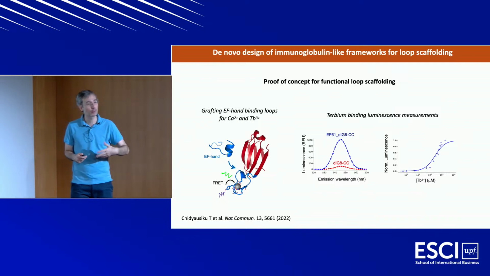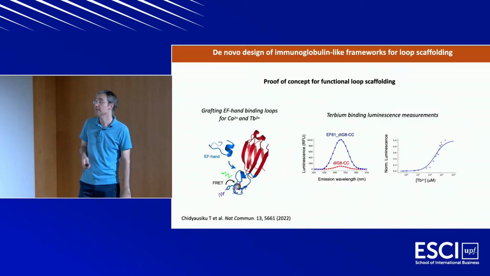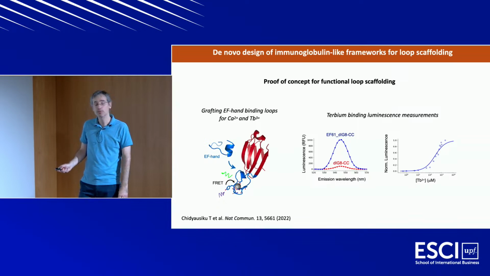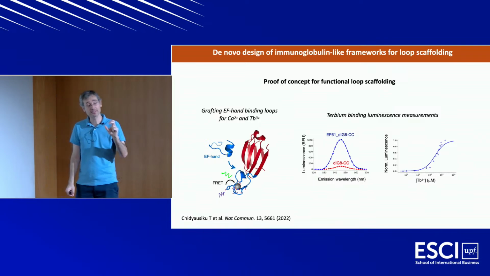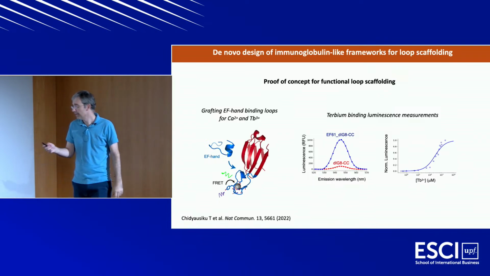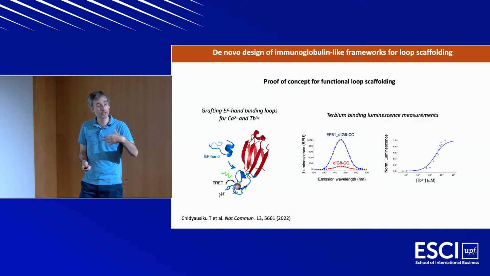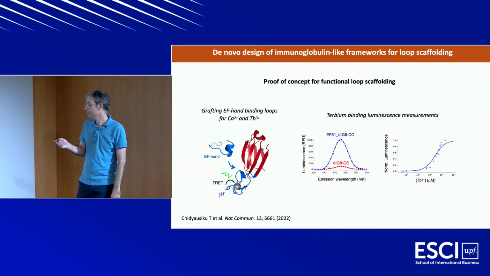So this was encouraging, and then towards this idea of developing antibody-like proteins, we need to incorporate functions into that, right? We need to incorporate, as we see in antibodies, those flexible regions that can perform binding events. So for example, as a proof of concept, we incorporated a calcium binding motif. It's a flexible loop that has a sequence motif that can bind metals, specifically calcium and terbium, and then we can perform binding assays which allow us to actually measure this binding event. And we could see that the protein was well folded in the presence of this binding region and was active.